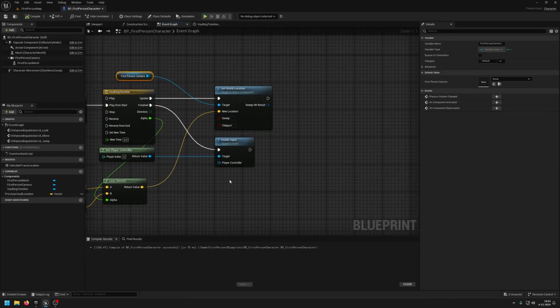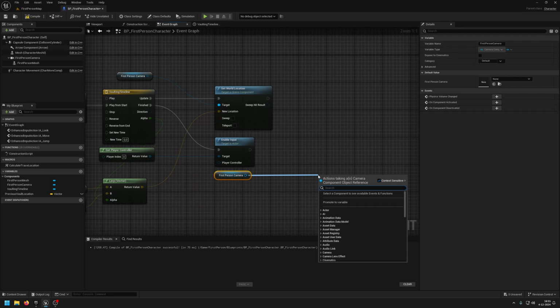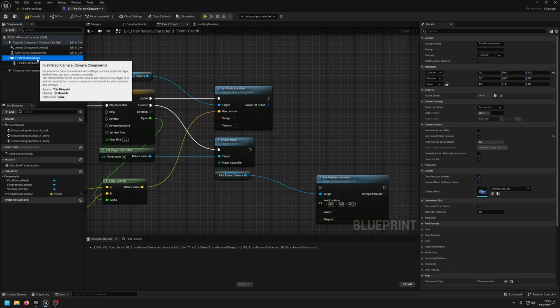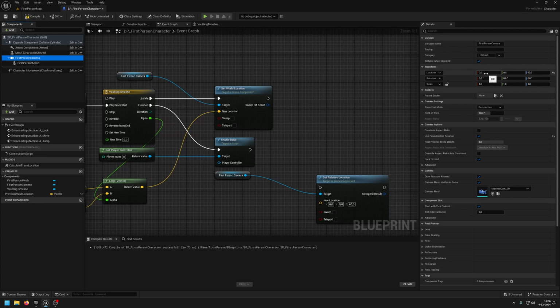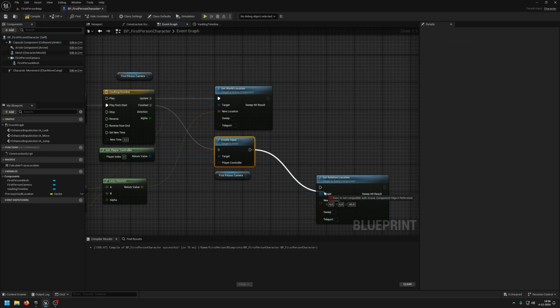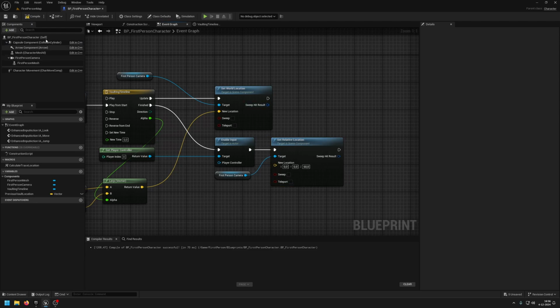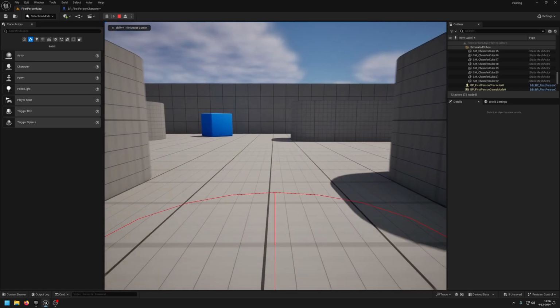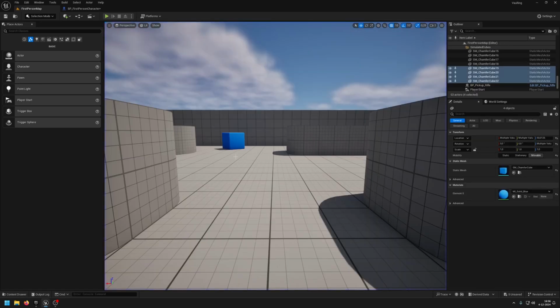What we can do is go to our first person character, and when the camera is ready, we'll just set relative location back to 0 and then 60 on the z-axis, because remember, our camera location relative is 0, 0, 60. So when we plug this in, at least it will set us back correctly. But you may have noticed something a little strange. We're going through the thing.